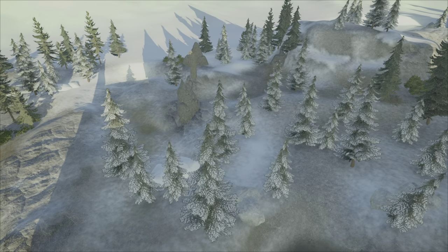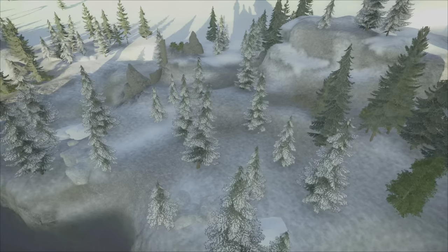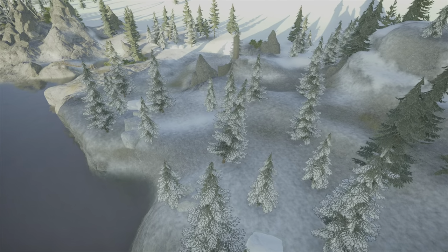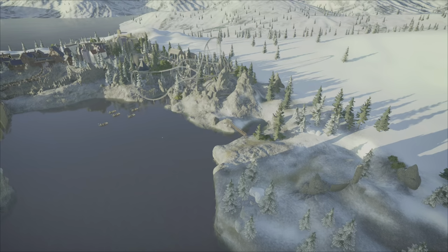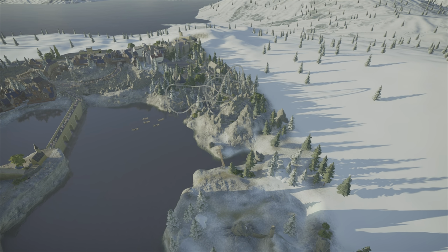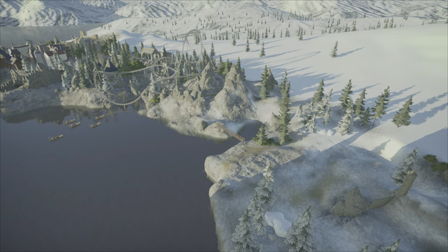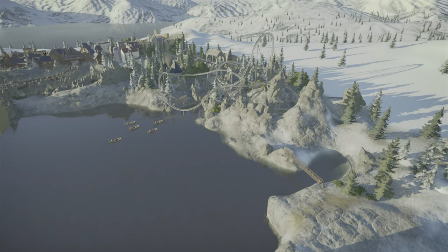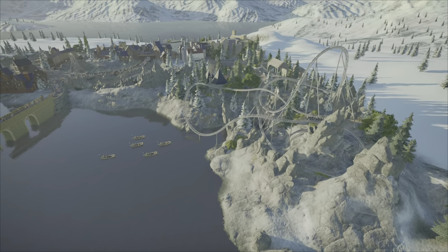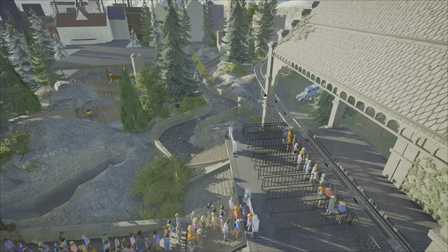Because it's a bit more snowy here, he's kind of filtered the trees. Anywhere it is a bit more snowy, he's got the snow trees. Little tiny touches that you may not realize at first glance, but it makes it look more realistic. Again, just top work. So where is the queue exit for this?